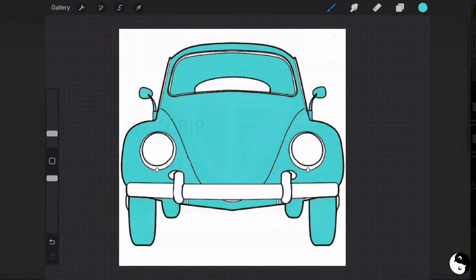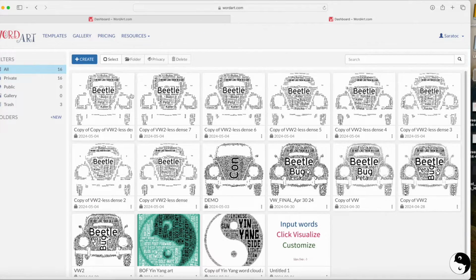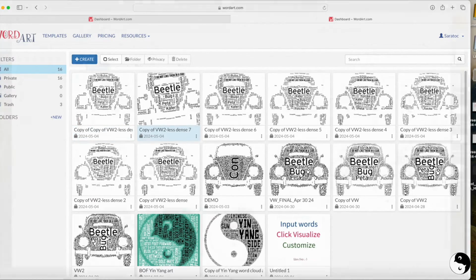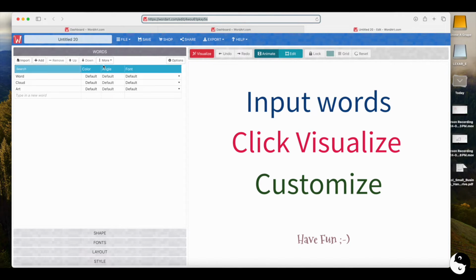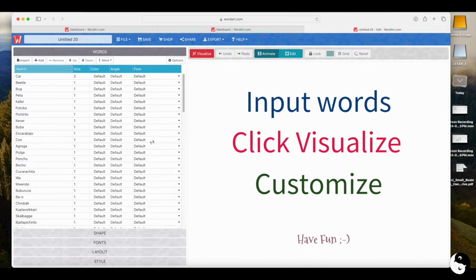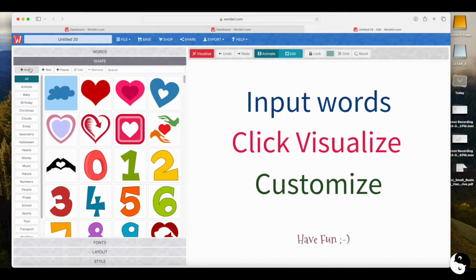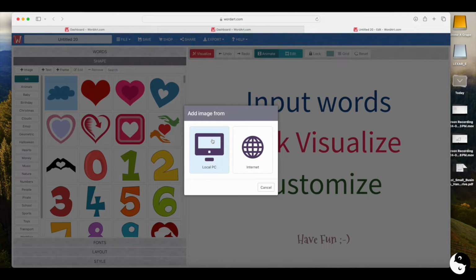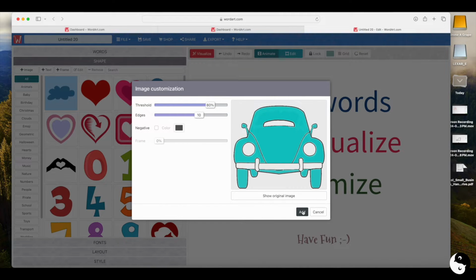So let's open that up. Let's get started. We're going to create it here in wordart.com. We're going to click create. I'll choose a blank template. Now these are ones I've already created, and I'm going to show you how we did it. So let's hit create. First, we're going to import our words. I've already copied them. Let's see if I can just paste them in. Okay, that's looking good. Now we're going to import our shape. I've already drawn my image, so I'm just going to click on my PC here. Let's select this. We're going to add this.